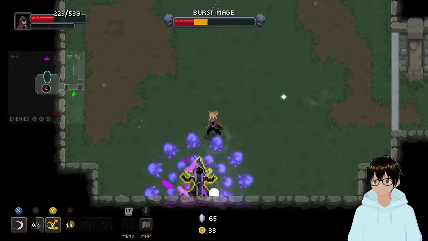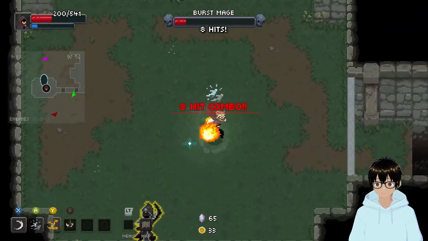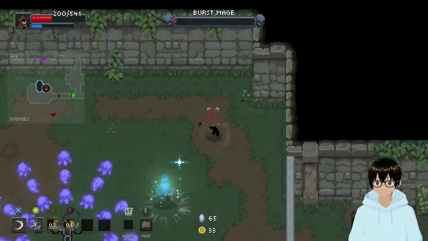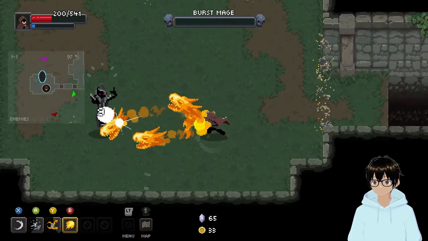Ow, I've taken almost half my health. I've taken more than half my health on this one boss already. I really hate this guy. Okay. Learning what I gotta do for him. Oh. There we go.